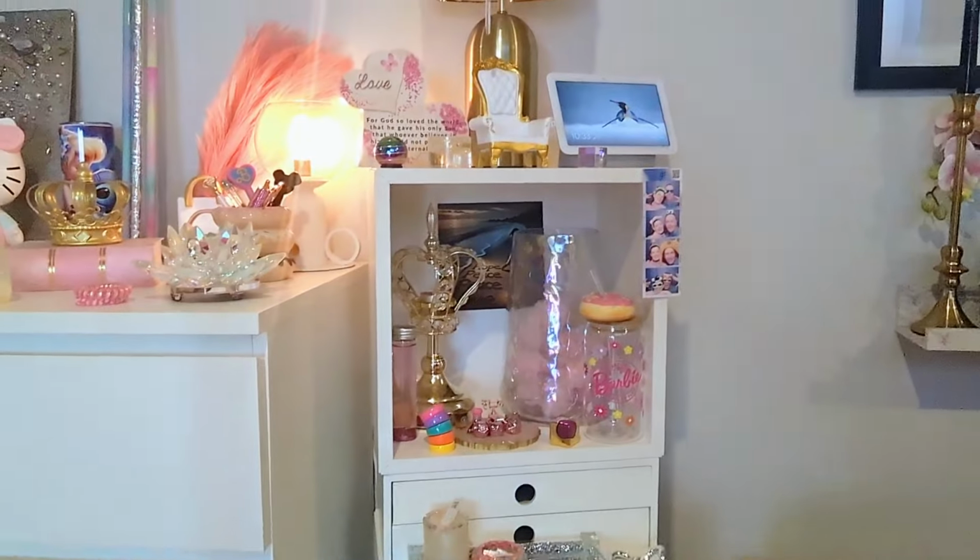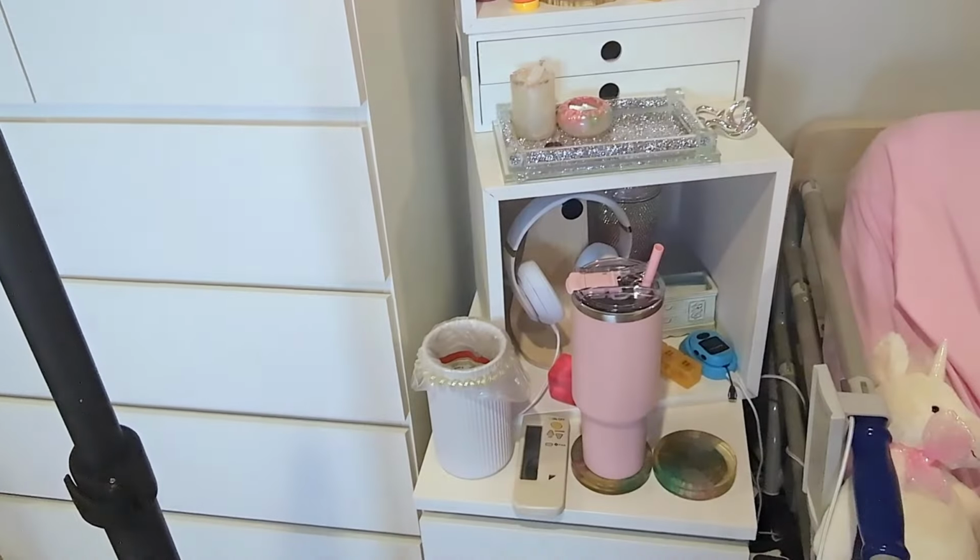Anyway, coffee cup can go there. Trying to be organized. See my little station? This is the box we got from IKEA to make my section. So I've got two boxes. Yes, I know. No, I'm not going to get a third. Don't say that, you in the back. Of course it's a possibility, but it's not going to happen. There's always a possibility of it happening.